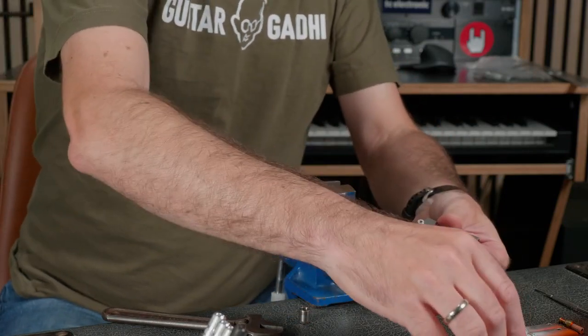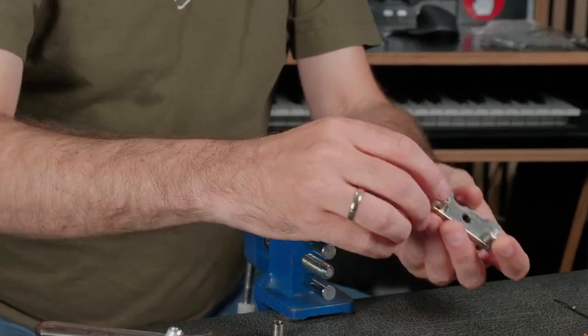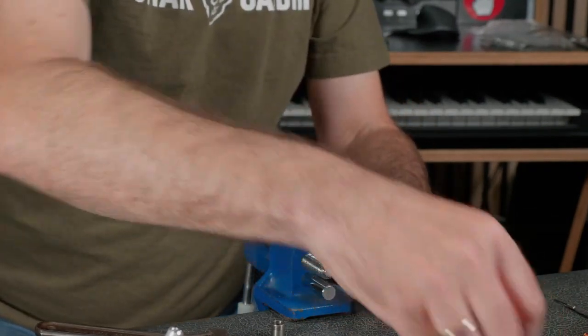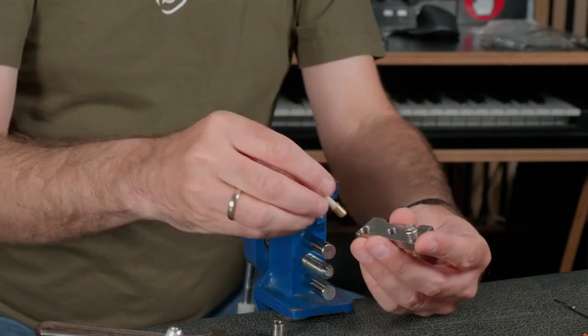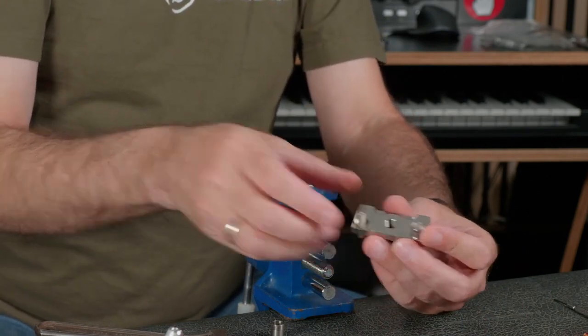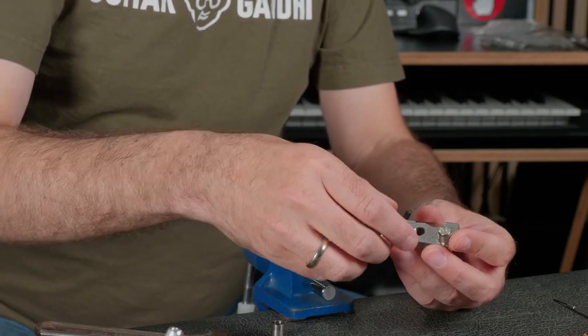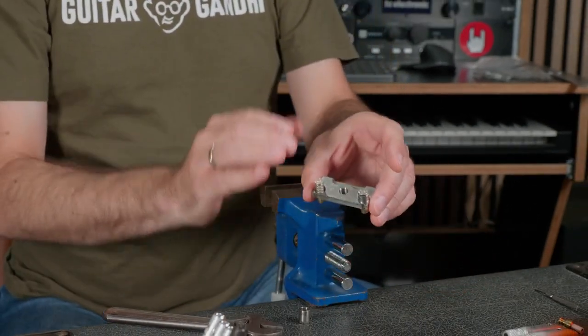It's the old spring and the old contact pin. This is a new one. Put that in, and I'm going to put on another kind of spring. You can vary the tension of these by switching out these springs that come with the contact pins.